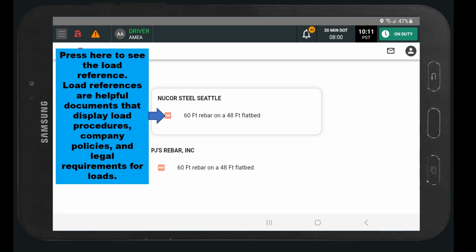Press here to see the load reference. Load references are helpful documents that display load procedure, company policies, and legal requirements for loads.